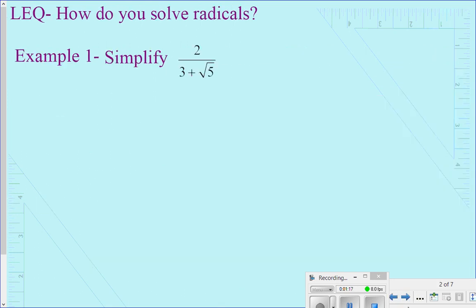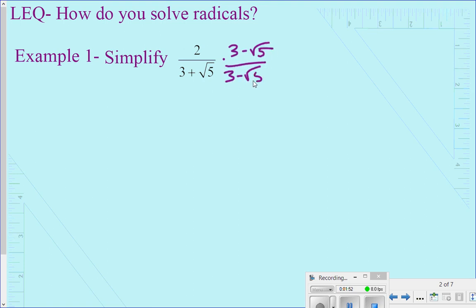Okay, so today we started our lesson with this problem. This is a review from Algebra 1, but it's been a while, so I wanted to refresh your memory. So this problem, the issue is that I have a square root in the denominator, and we know we need to simplify that. Well, I need to get rid of that square root, but there's an expression here with addition. It's not just the square root of 5. So we know if it was the square root of 5, we'd multiply by root 5 over root 5. Well, it's not just the square root of 5 though. So I need to multiply actually by 3 minus the square root of 5 over 3 minus the square root of 5.